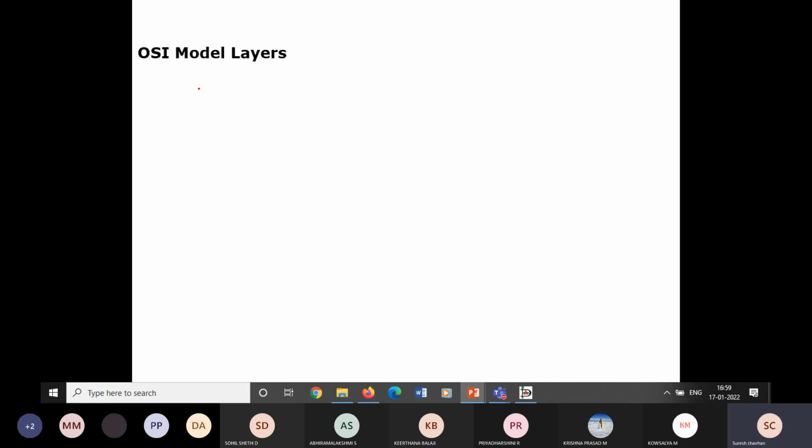In this slide, I'll make it a little more interactive so that you will get a better idea about the OSI model layers. Then I will take up the TCP model and give information about one or two networking devices. Fine.